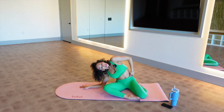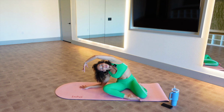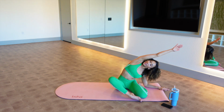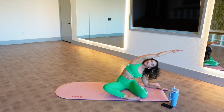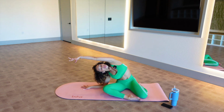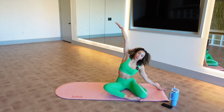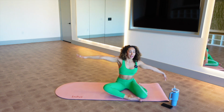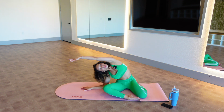Right here, you wanna think about left hip down. Again, on this one, try not to let your right leg lift up with you. Push it down for more hip mobility. And pull it up. And over. One more time here. And reach. And over.